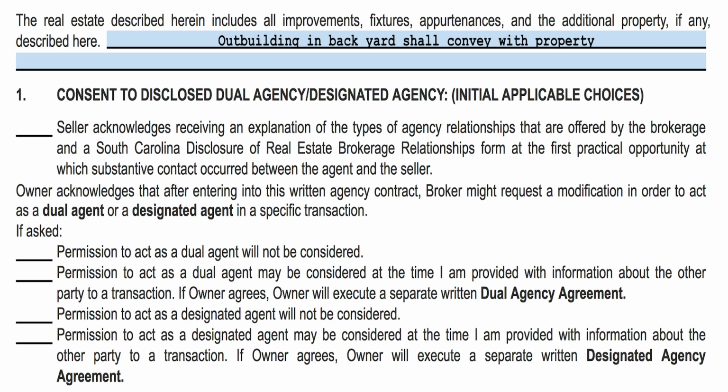Section 2 should look very similar to other sections of contracts. For example, in the exclusive right to buy, you see this exact same verbiage. Very easy to understand. That top block discusses the fact that you, as the associated licensee or broker associate, shall at the first opportunity of substantive contact with a customer provide that customer with a meaningful explanation of agency in the state of South Carolina. It also says the word "and" that you will give the customer/client, at this point they're becoming a client, a copy of the South Carolina Disclosure of Brokerage Relationships brochure.